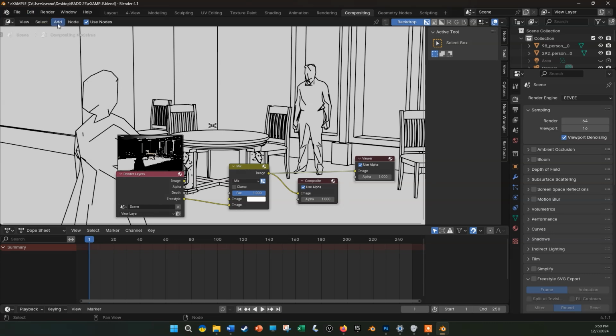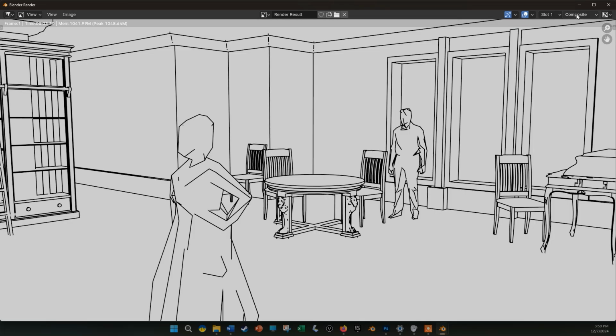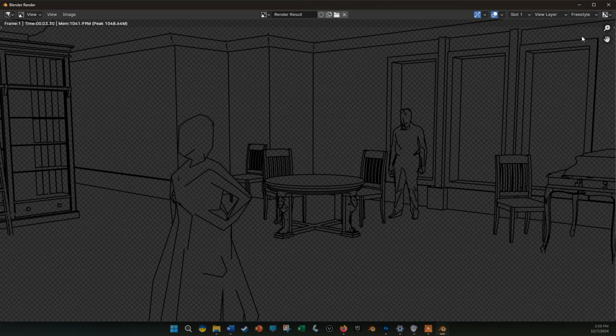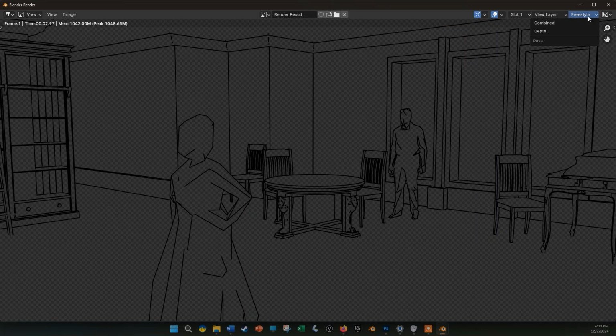So now if I were to say I'm going to render that out, right now it's going to give me the composite result. Remember, you can do the view layer. That's going to show me what the regular output from Eevee was. And I'm going to come back over here and do the combined, or I can do each one of these things individually. Oh, and notice this one is on a transparent background. That's a nice little feature too. So I'm just going to hit that re-render there, and I'll get the composite output from that.